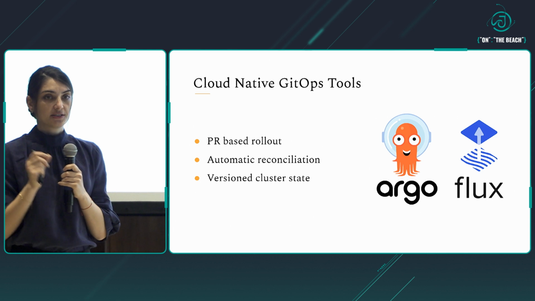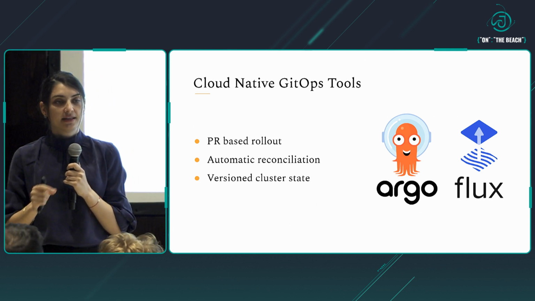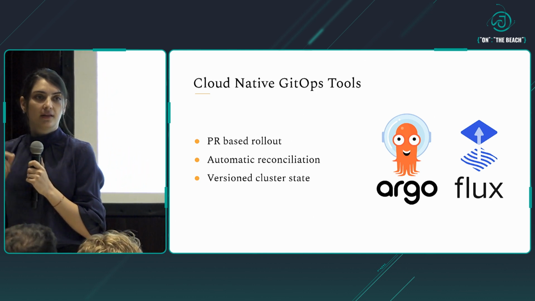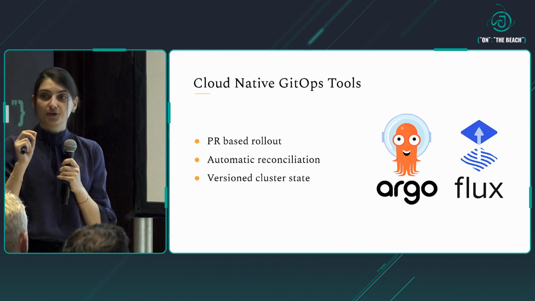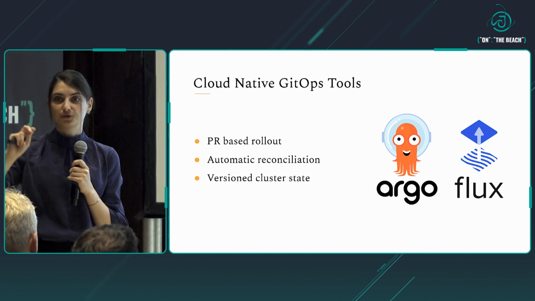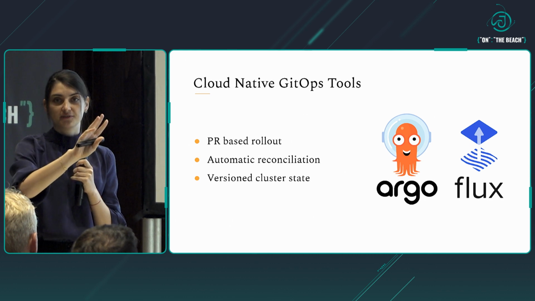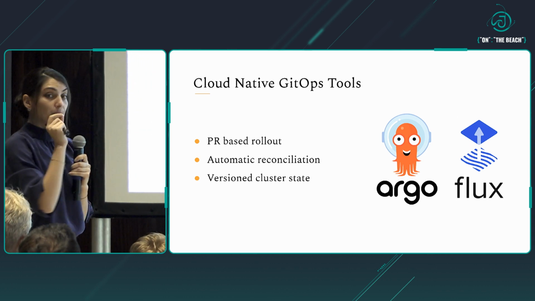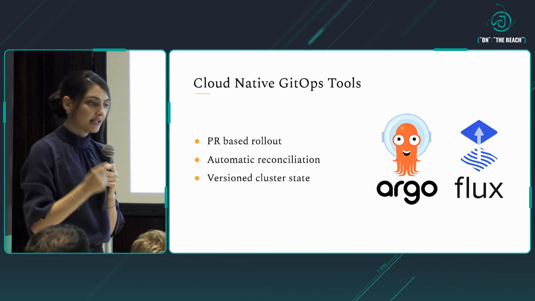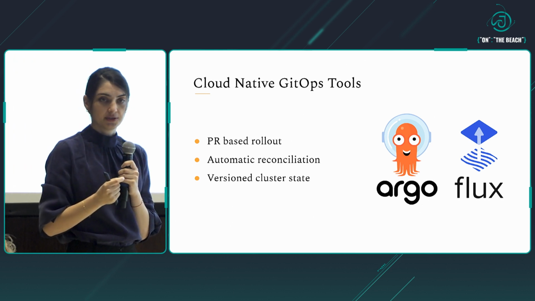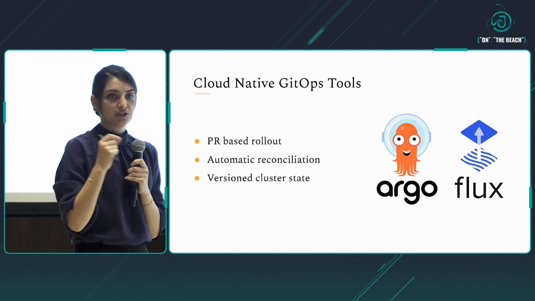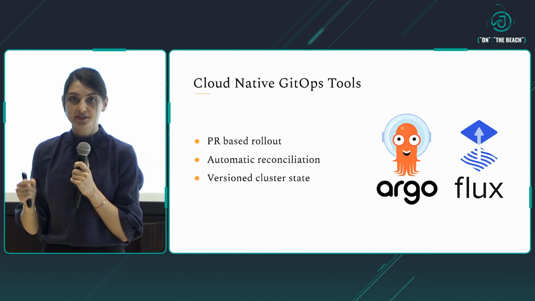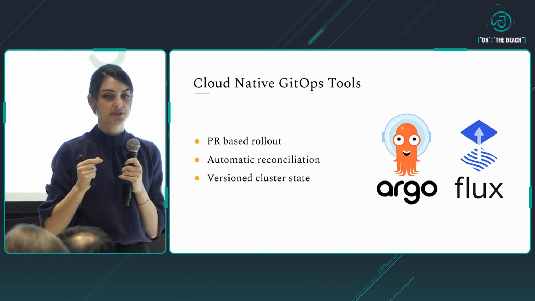What it actually means is by default, we're going to have a PR-based rollout. The difference between our local environment and production is just one PR away. With GitOps as well, we have the feature of automatic reconciliation. So a GitOps tool will look for a repository, and if new commits are identified, these are going to be extrapolated and applied to the cluster straight away. But more importantly, with GitOps, we have a version state of our cluster. We have different data points of different states of our cluster. So if we are in a failure scenario, we can easily revert by using a git command. So that is a massive improvement to the developer experience and to the recovery process.